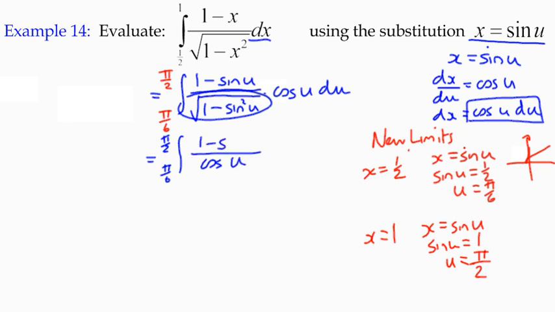We've still got 1 minus sin u as our numerator, but look here. I put cos u du which is multiplying. They cancel out. I'm left with the integral of 1 minus sin u du between π over 6 and π over 2. That's my integration.